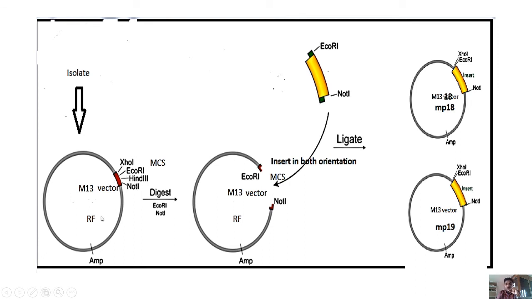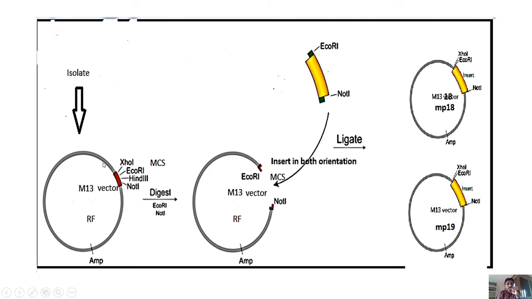These replicative forms are much more important in cloning experiments, because for cloning experiments we need to cut open the vector with restriction enzymes. But restriction enzymes recognize only double-stranded DNA. They cannot bind and digest single-stranded DNA.